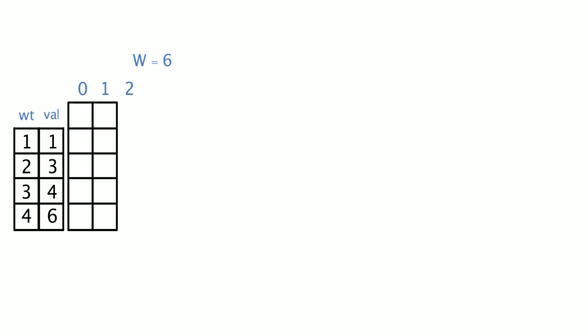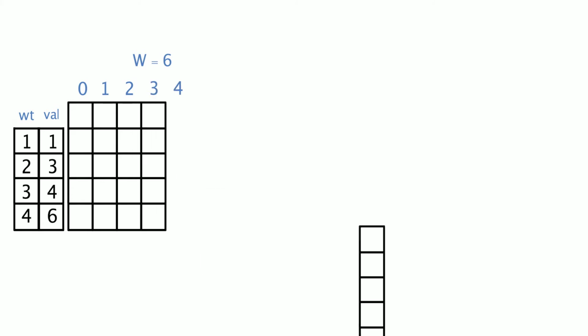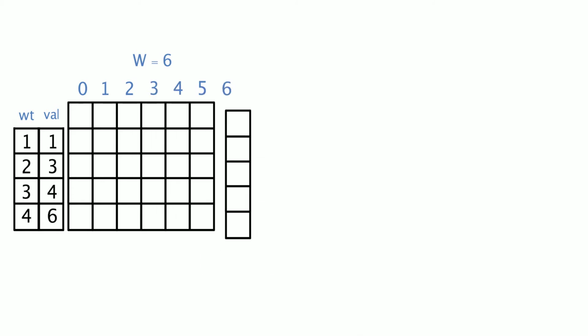So now that we understand the rules, let's see how we can solve this problem using dynamic programming. First, we're going to create a two-dimensional array named T that's sized n plus 1 by W plus 1. So for this example, it's going to be a 5 by 7 array. We're going to use this array to compute the different sub-problem states needed to eventually get the answer. To begin the process, we're going to iterate through the whole 2D array using i and j values. i will represent the rows and j will represent the columns.